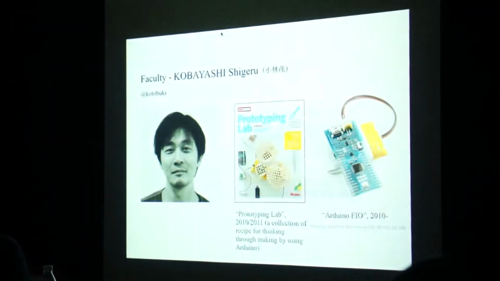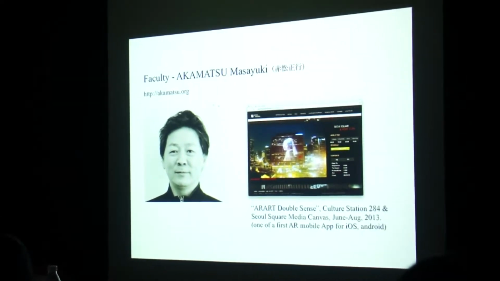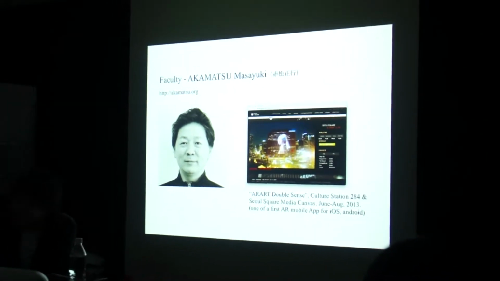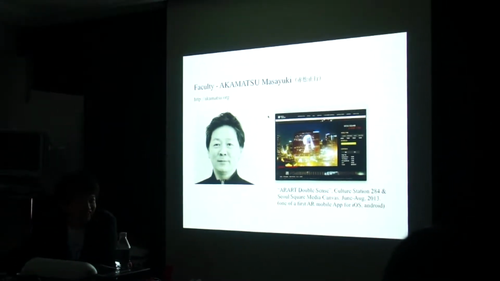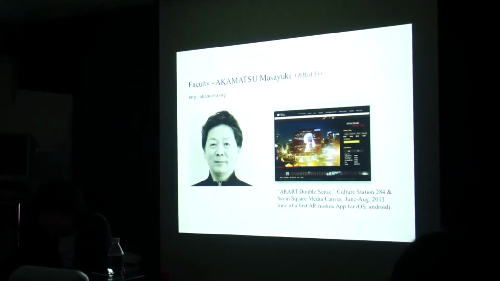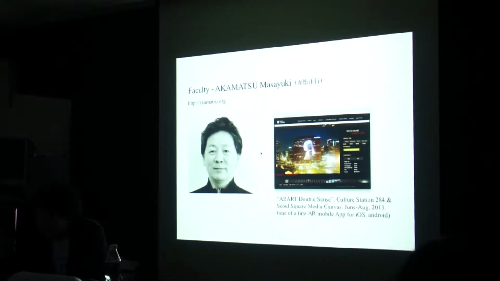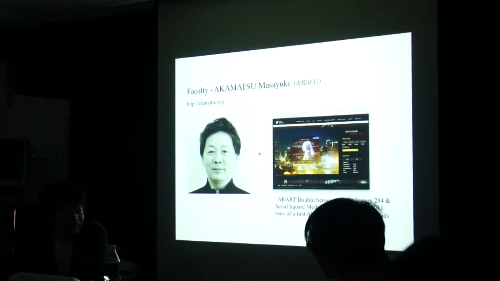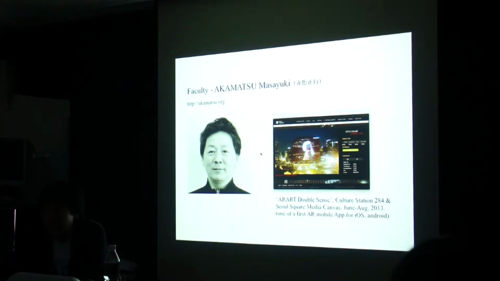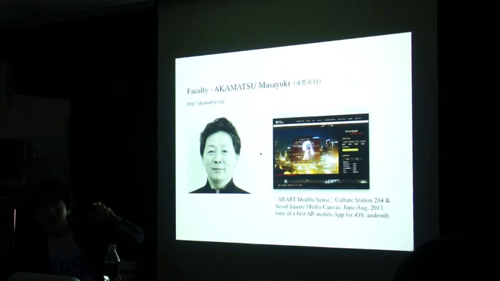And this guy, his name is Akamatsu Masayuki. He's really famous for... how many of you know iPhone? I suppose almost everyone knows iPhone, and he's one of the first iPhone developers in Japan. He's really good at, maybe you know, the iPhone application Sekai Camera, World Camera. It's kind of an AR application, so you could put many tags in a real space.